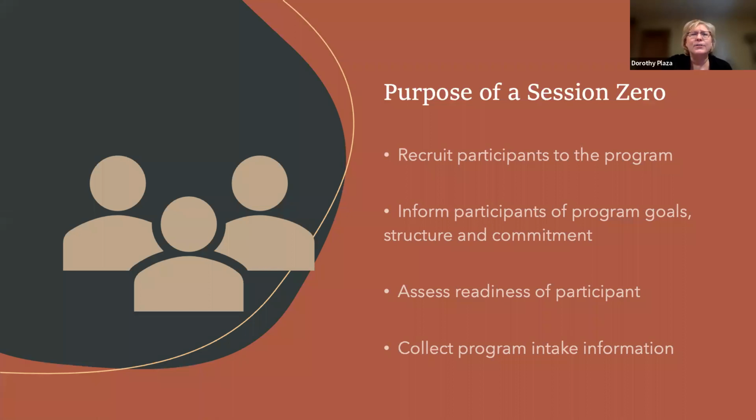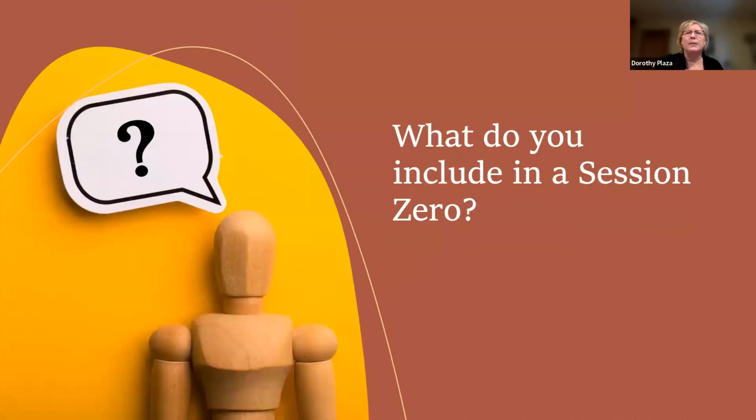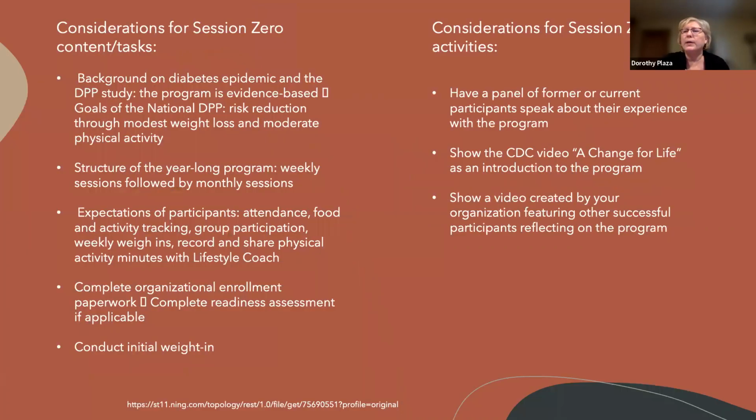Yeah. So session zeros, we'll talk a little bit about that. What would you include in a session zero? So we know they're information sessions. Well, what are we going to do with them? What are we going to include in that? There are some things to really consider here on session zeros. Are you going to include maybe background on the diabetes epidemic and some of the results of the National Diabetes Prevention Program study? That'd be a good place to start with why we're even doing this.